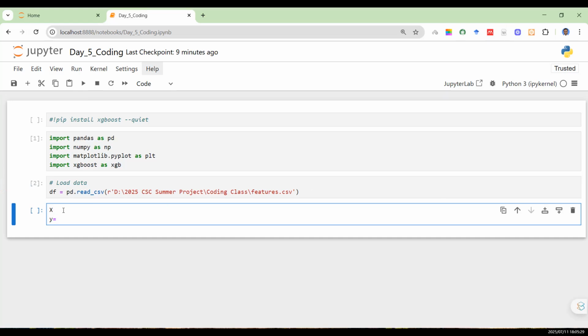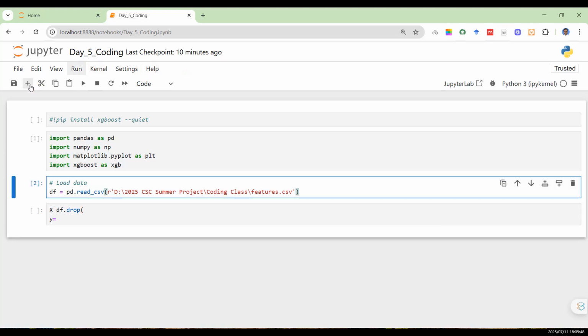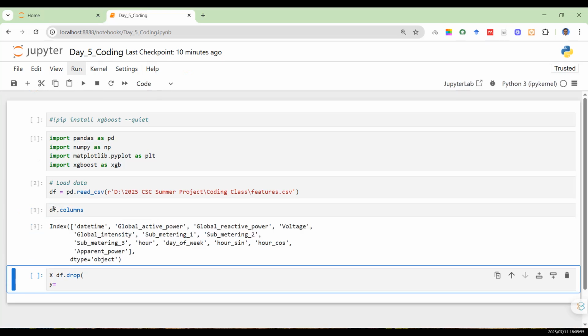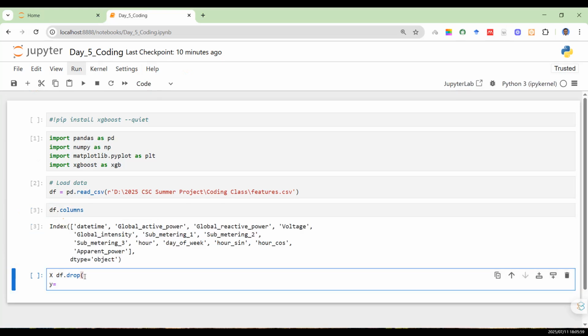All right, so for those of you who went through the previous class, you're going to notice that this is repetition. So we're going to drop, most importantly, the columns. Before we do that, I usually like to display the columns that we have. So we say df.columns. I think this is a good practice. So we see all of these columns. The next thing we need to do is start dropping these columns.